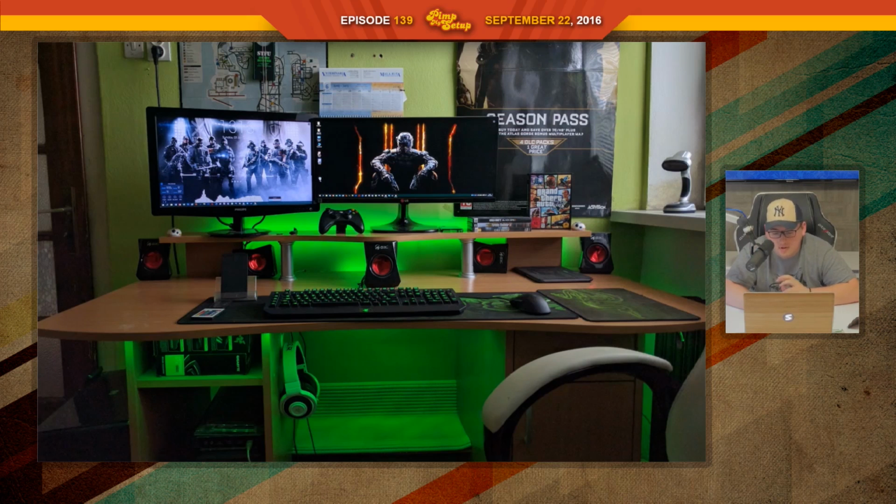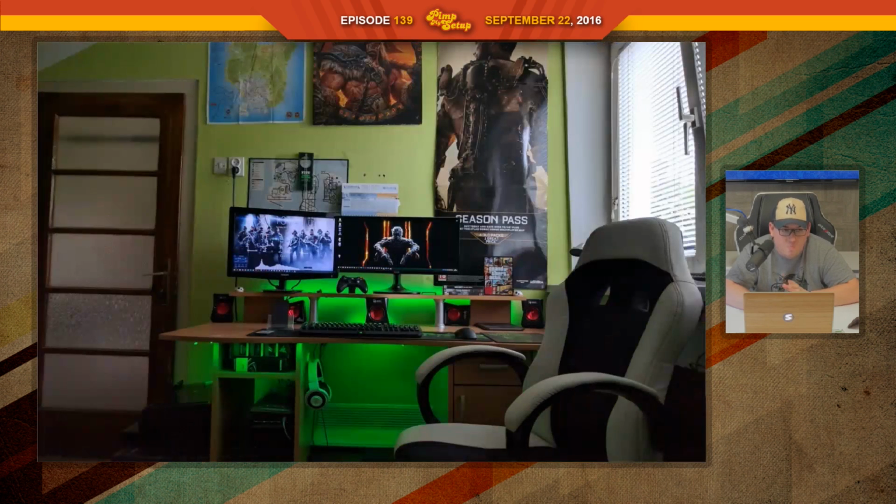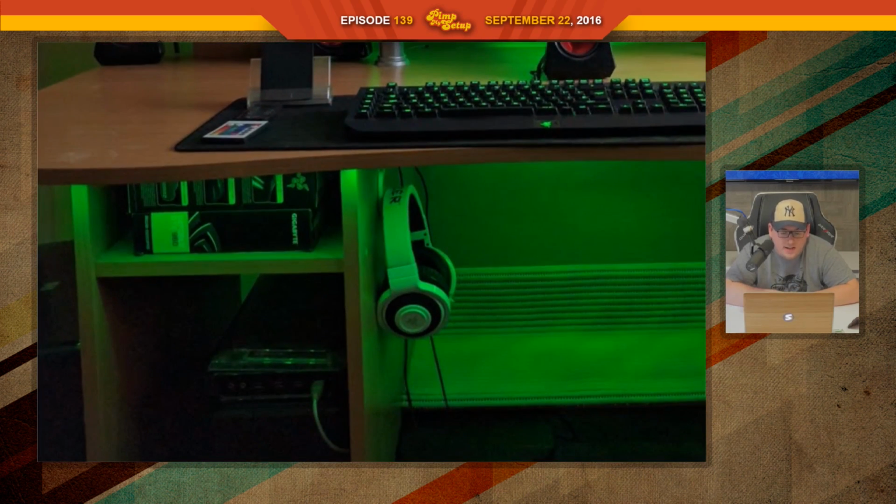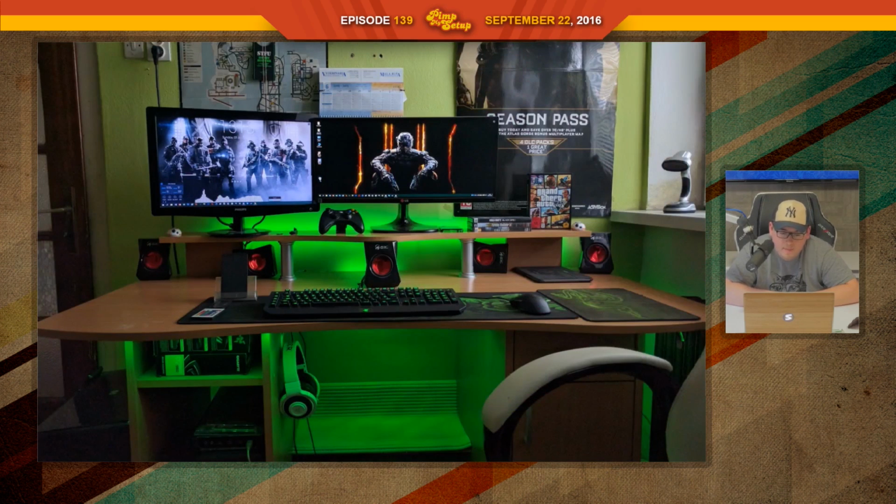I think the desk looks old, and although it has a lot of room, the left side, the open shelf thing, makes it look messy. I don't know, do you agree with that, Tom? I can see that, yeah, it's clumped. Yeah, so we see all of it, and it's not awful. I guess maybe I was expecting a black desk for what he's working with, but not the end of the world.